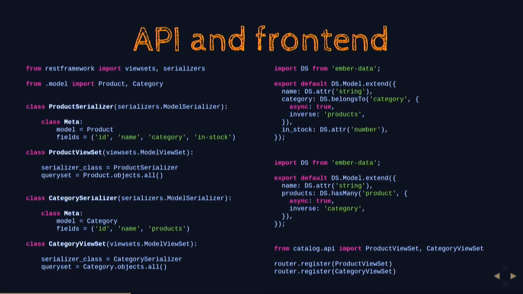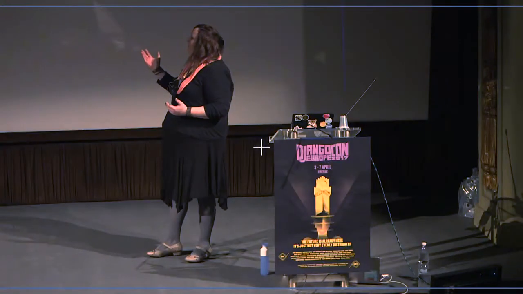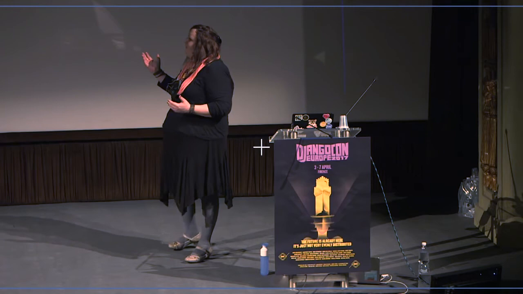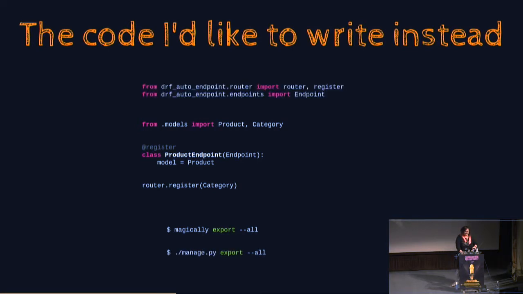As I said, this is Ember. The reason why this code sample is Ember is because it's even more code in Angular or React to be able to do the same thing. And this is what I would really like to write instead of all this code, because I already have my model. As with the admin, I would like to simply register my model with the router and have it magically write my front-end code. Well, actually, it is possible.